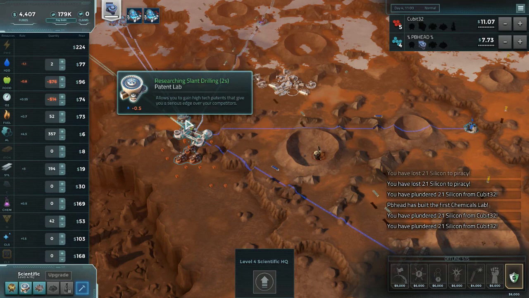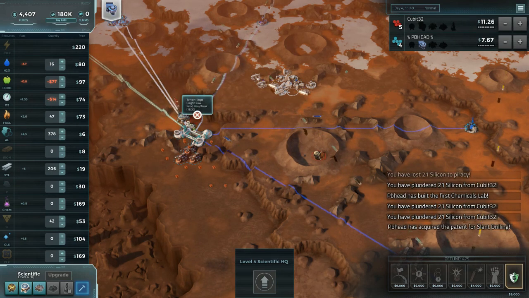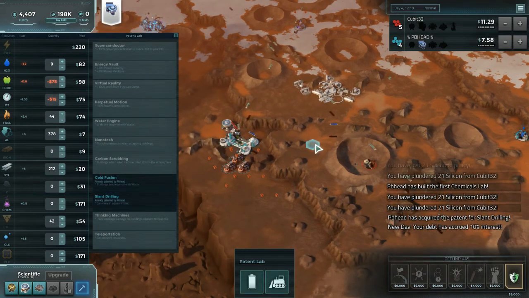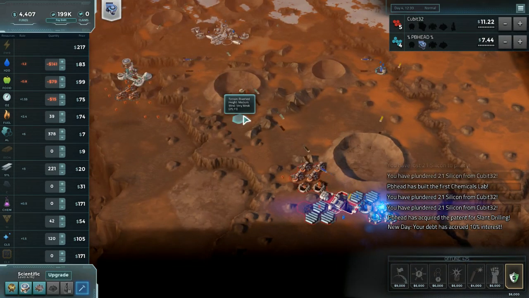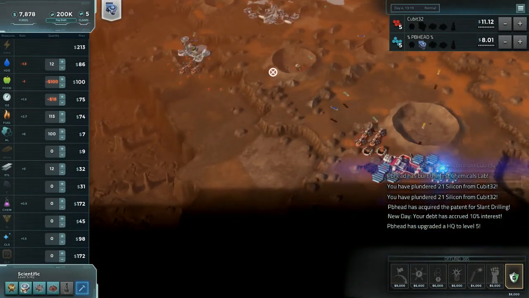I mean, he's almost got slant drilling. I don't really care about predicting the patent lab. It gets destroyed, you rebuild it, whatever. Yeah, that's usually my thought, but a lot of people like to attack the patent lab, and so you can catch some nice black market. You know they're going to attack it, but I don't see Cubit necessarily doing that.